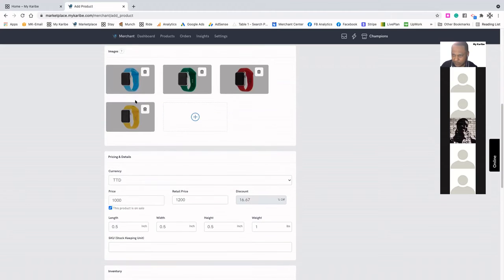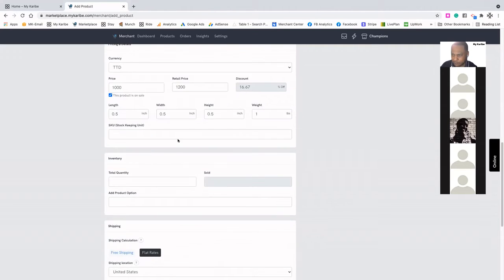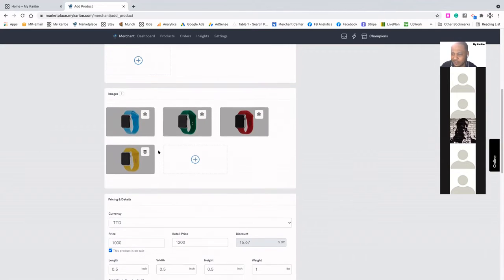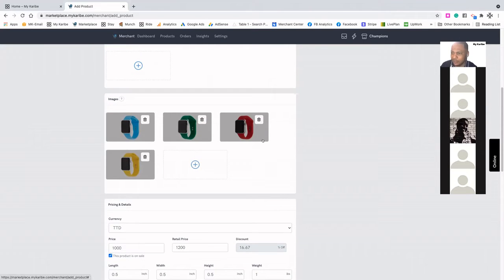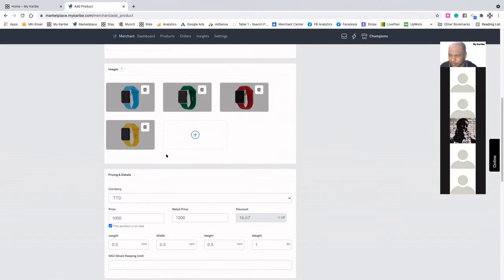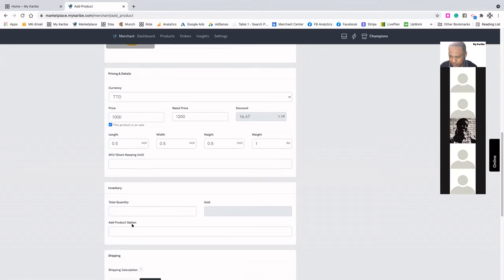Okay. As we scroll down to the inventory, you can see here. So right now we're selling a blue, green, red, yellow Apple Watch. So we do want to have an option for the customers to select which type of watch they want to purchase. So it's all the same type of watch, but different colors. So what we could do here is literally type in the colors.